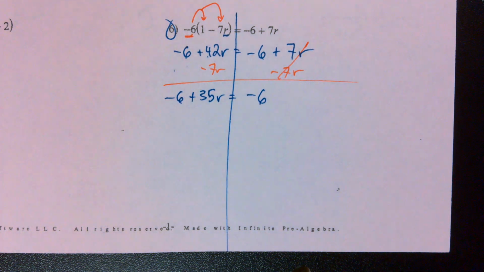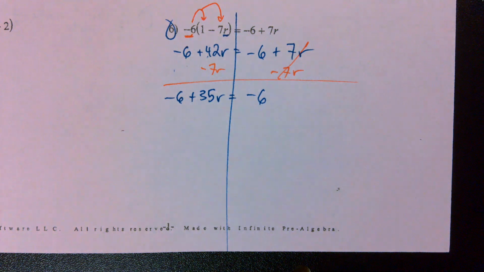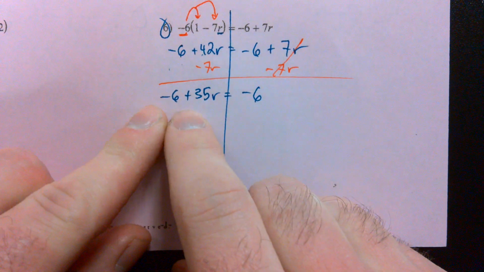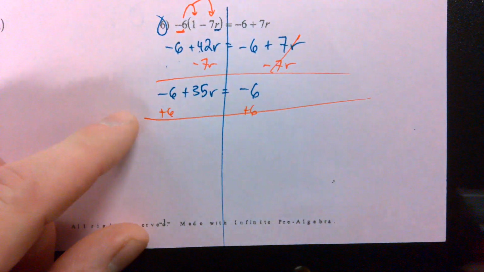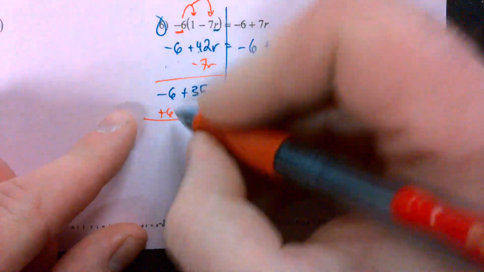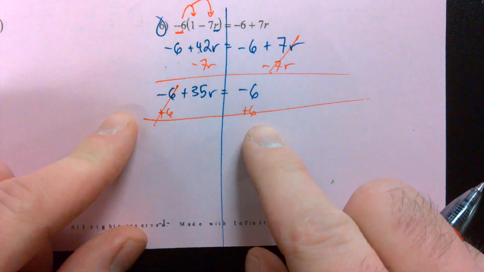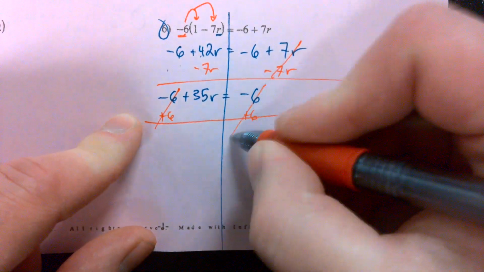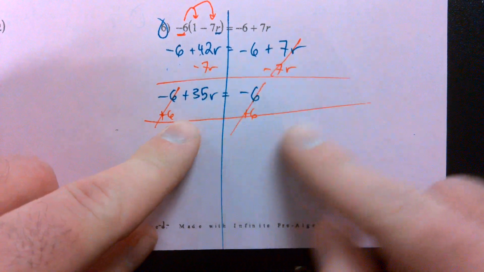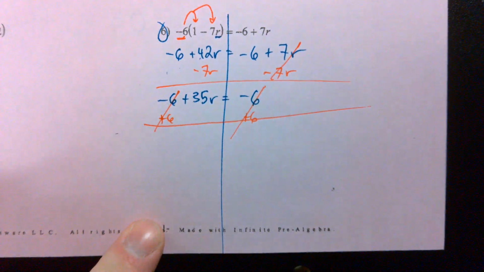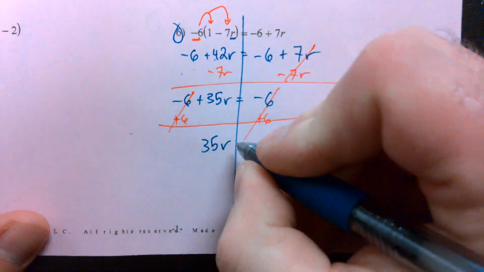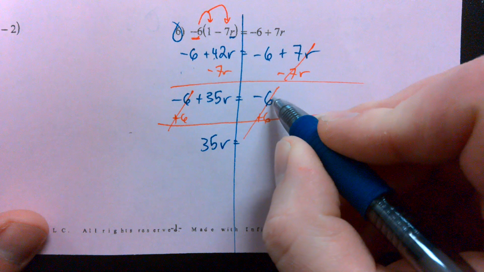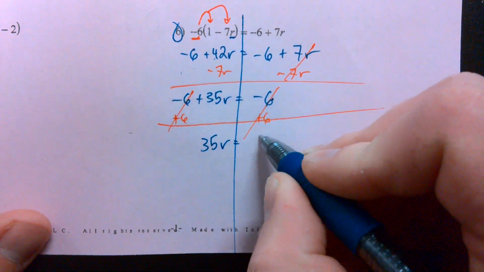With me so far? Yeah? This is where it's going to get confusing. What do we do now? Add 6. We're going to take this -6. We're going to add it to both sides. +6, +6. What happens to my 6's on the left? They cancel. Now what happens to my 6's on the right? They cancel out. And if everything's canceled out here, we have nothing left, right? This is where I saw a lot of people go, oh, r is equal to 35. No, no, no. Like Ida just said, 6 minus 6 is 0.